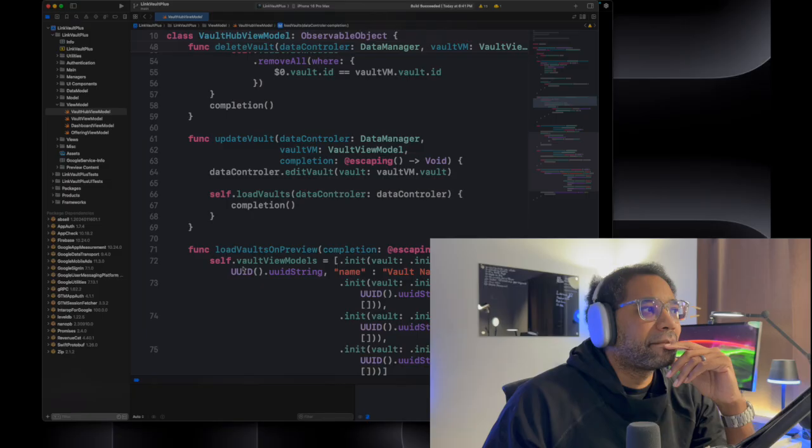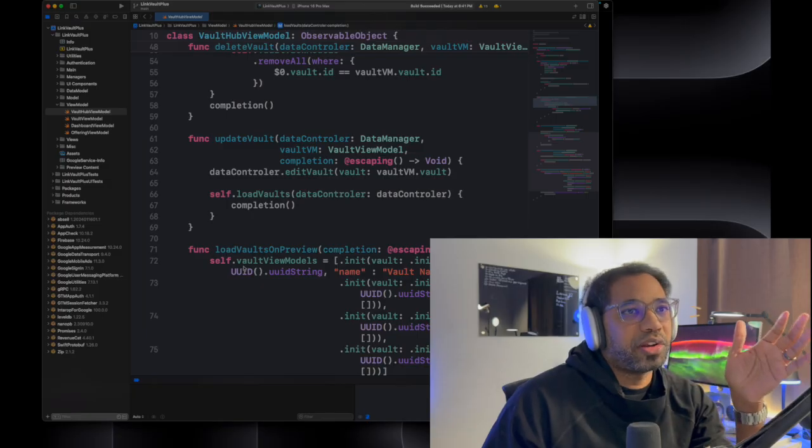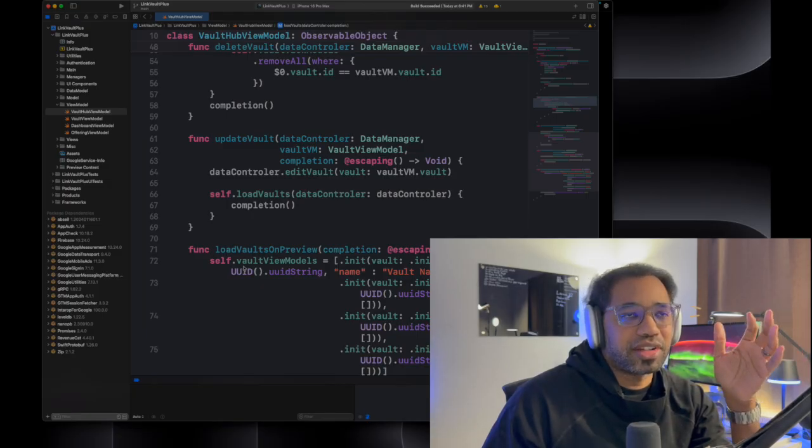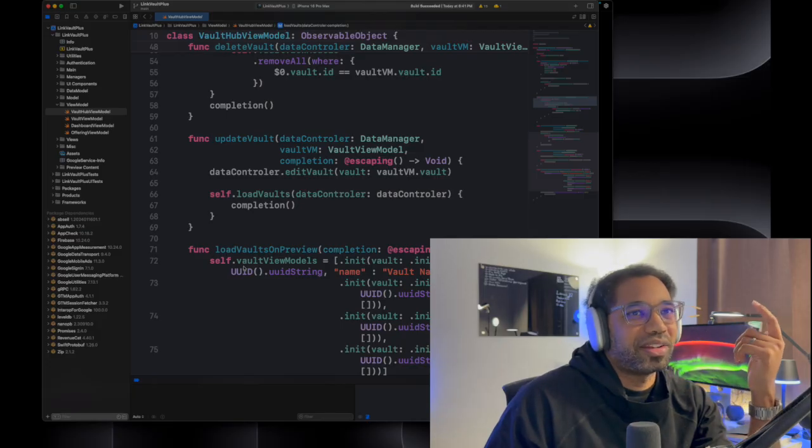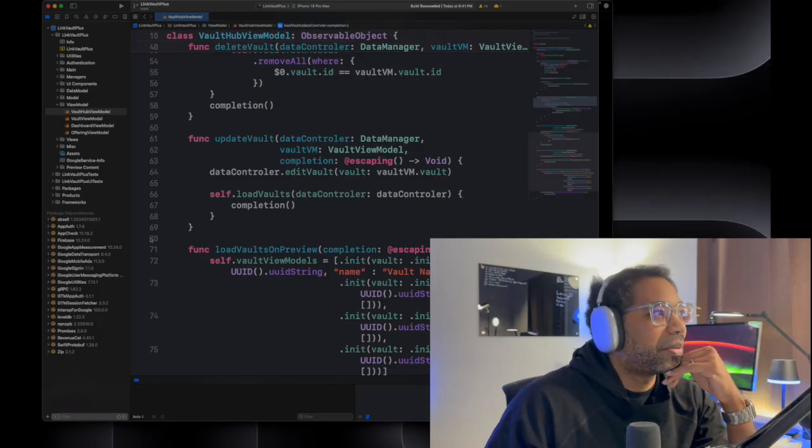So the first thing that you want to try to do when you're trying to make your project testable is get that business logic as far away from the UI as possible, or get it out of there. That way you can write more tests.